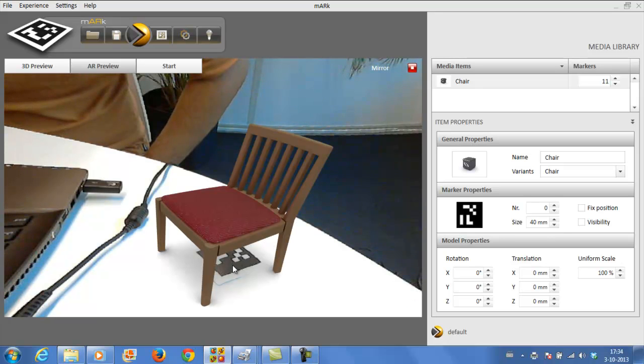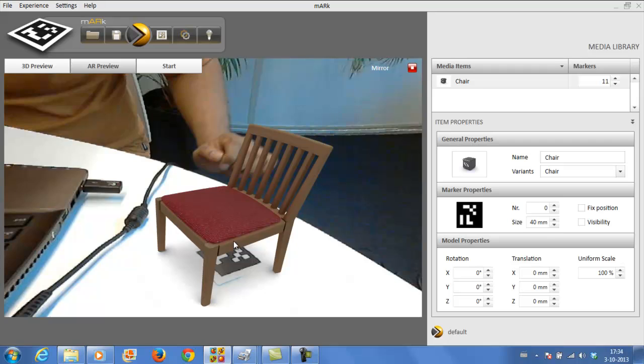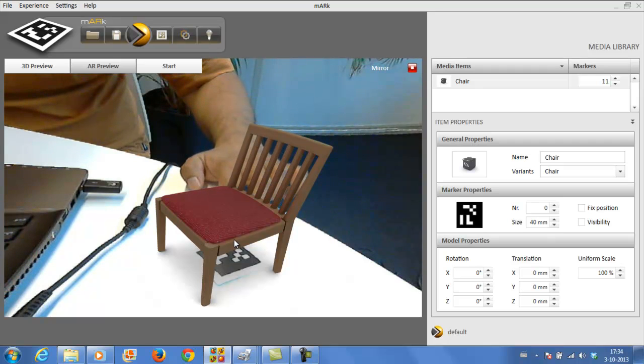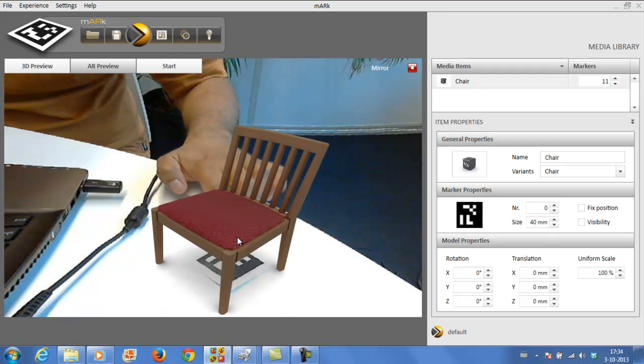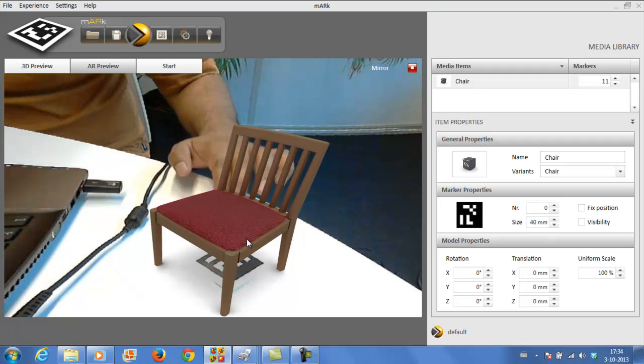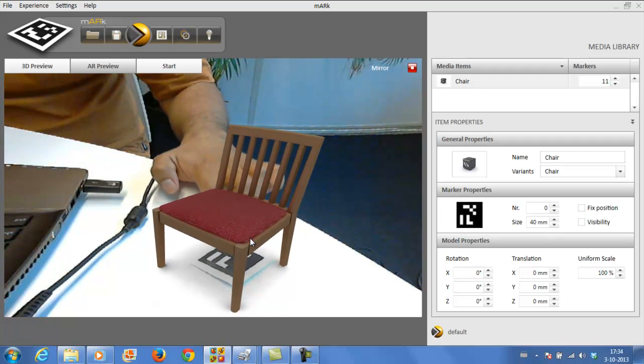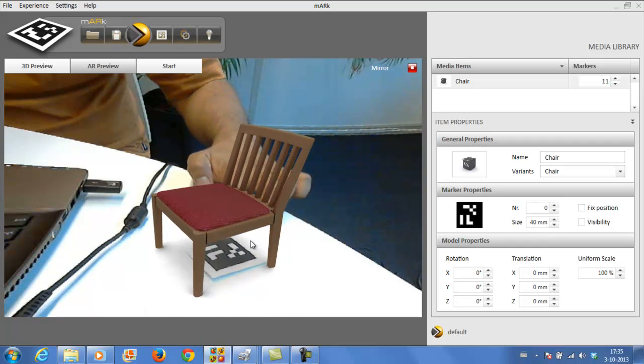And yes, now you can see the model here. Now I already have the marker printed, and the model will automatically be shown here. And this is the augmented reality view.